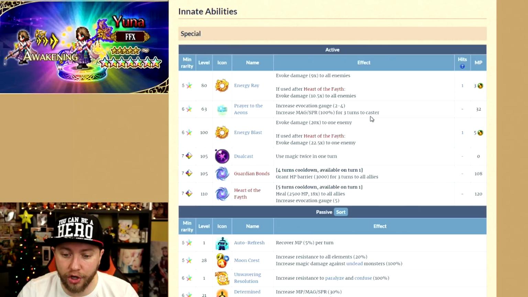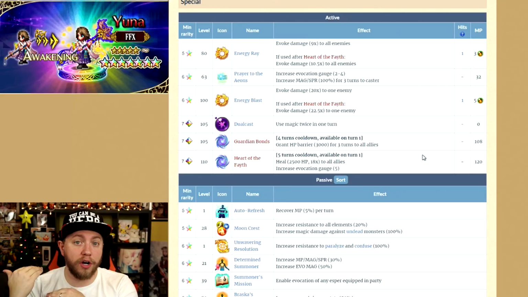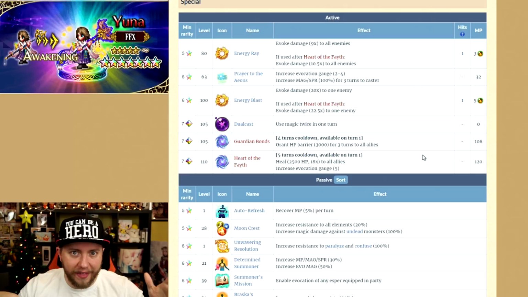Grant HP barrier to all the allies, so that's going to be cool. Again, if you're using her to fill up your Evo gauge, you're using her as your summoner, she's kind of side healing, right? She puts that barrier on everybody. They can take up to a 3,000 hit with that barrier, which is good.